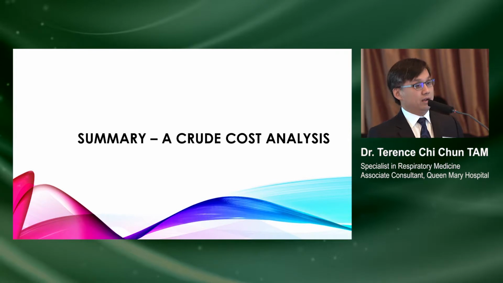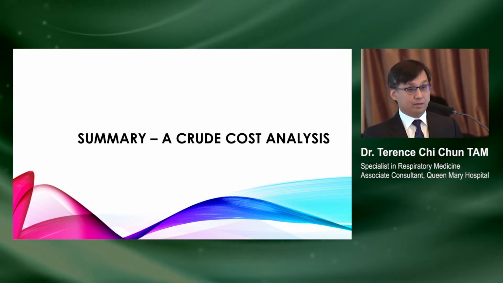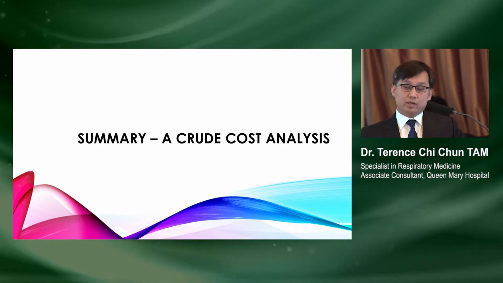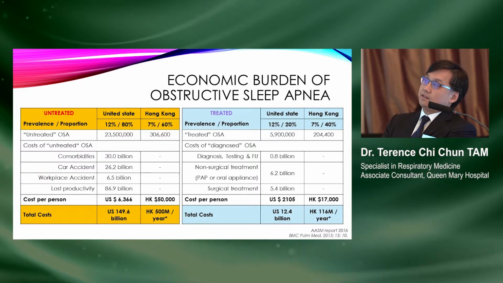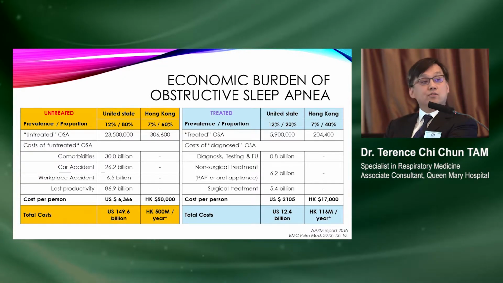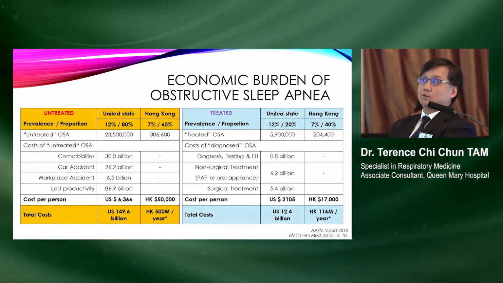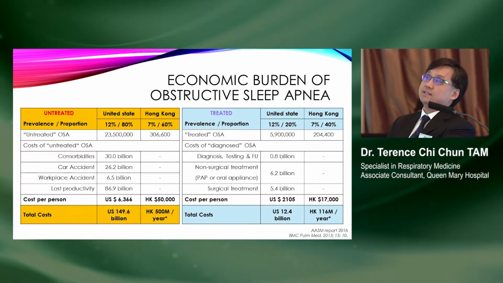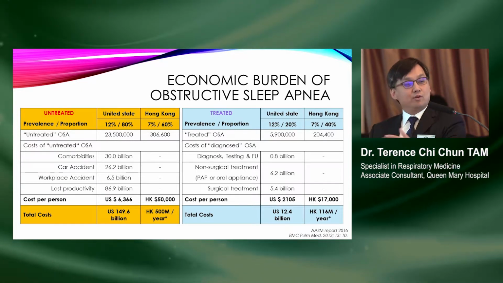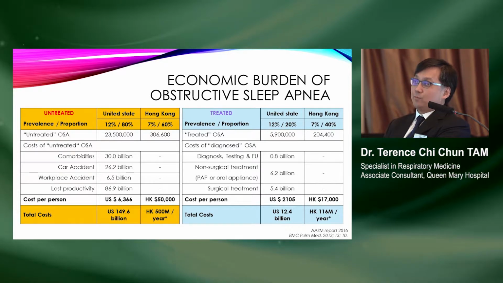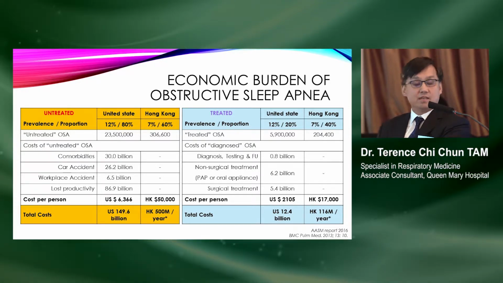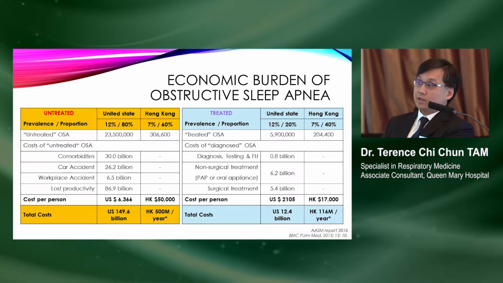It's a very difficult question to answer because we don't have a direct number. But if we jump a bit around, we can see from here. Now, if we take the US data, they have a prevalence that is slightly higher than us, and their undiagnosed rate is slightly more. So we have less undiagnosed OSA. Just talking about OSA and the cost, if we allow this conversion of money, then per patient, the cost of undiagnosed and untreated OSA comes in around $50,000 Hong Kong per patient.